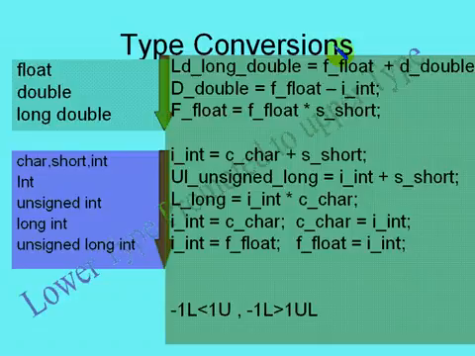Now long is bigger and unsigned int is smaller. So what happens is the unsigned int 1, on the right part of the first expression, gets promoted to the long. So -1L will be smaller than 1 unsigned. But let's consider the second expression. What happens is -1L, -1 long, and 1 unsigned long. So this -1L gets converted to unsigned long, and this -1 long will be greater than the unsigned long.